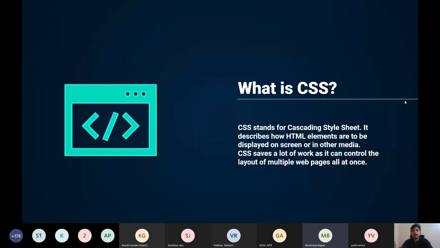Now, what is CSS? CSS stands for Cascading Style Sheet. CSS is easy to learn but provides powerful control over the presentation of an HTML document. Now you might be wondering why cascading style sheet, not just a style sheet. Cascading in CSS means that the styling rules cascade down from several sources, so styling of a higher precedence overrides rules of a lower precedence. For example, inline CSS has higher precedence than external CSS.